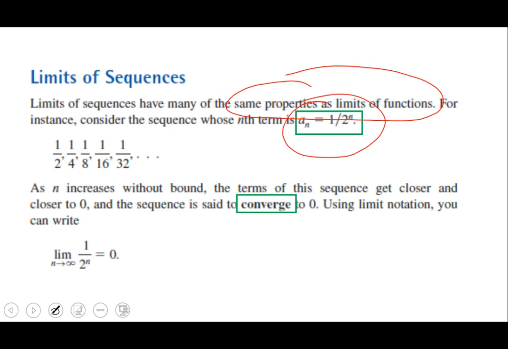Some of the stuff that we did back in chapter 9 was really setting the scene for what we're going to talk about here. So 1 over 2 to the n. If you were to calculate the first 5 terms in that sequence, which is what you're going to be asked to do in a lot of the homework problems tonight, if you were to simply look at these values, you would be able to see that the fractional percentage is going down. A fourth is less than a half, an eighth is less than a fourth, and so on and so forth. So just using common sense, you could perhaps understand that the values are getting closer and closer to 0.